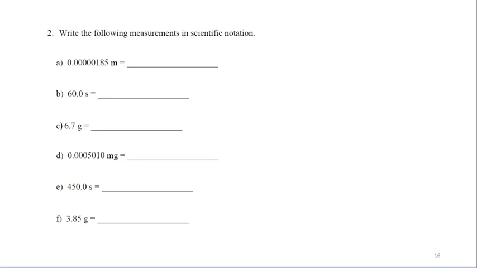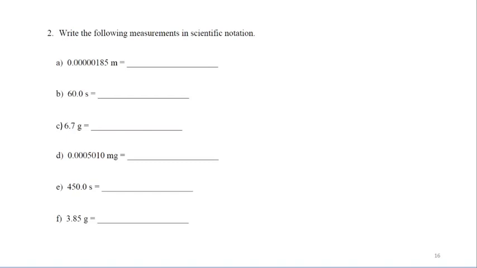So in class on Tuesday, the last topic that we talked about was the idea of taking measurements and changing them into scientific notation. Remember that scientific notation is a method that we utilize to express numbers that are really large or really small in a way that illustrates the significant figures that the measurement has. And in addition to that, it also incorporates the quantity that the measurement has.